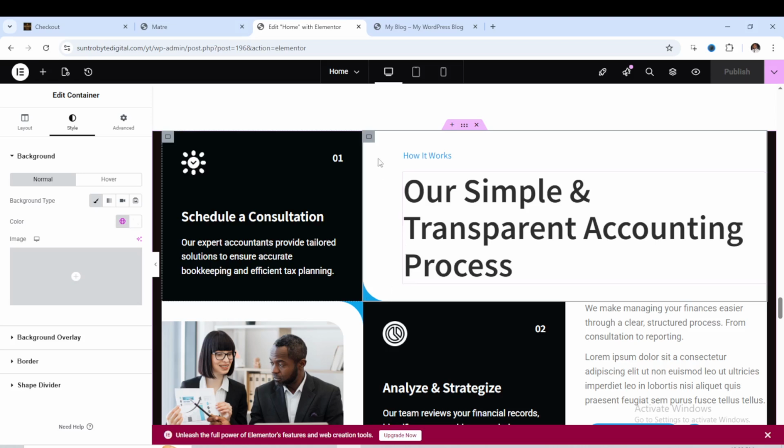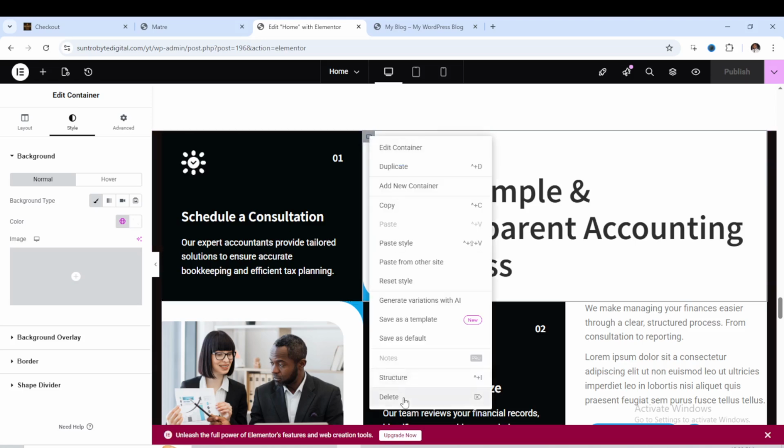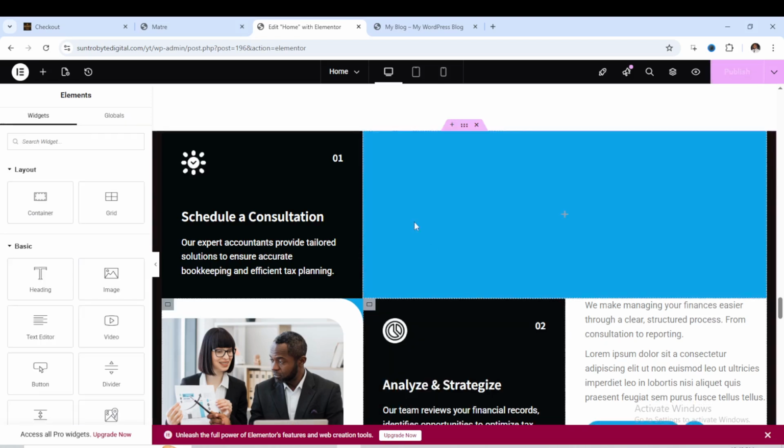So let's, for instance, delete this container. You see there's a container behind this particular container. That container is blue. So if you want to change the color, here is what you're going to do.